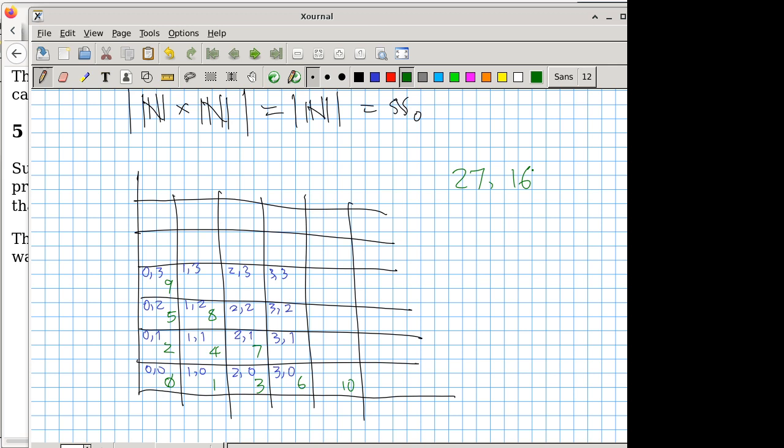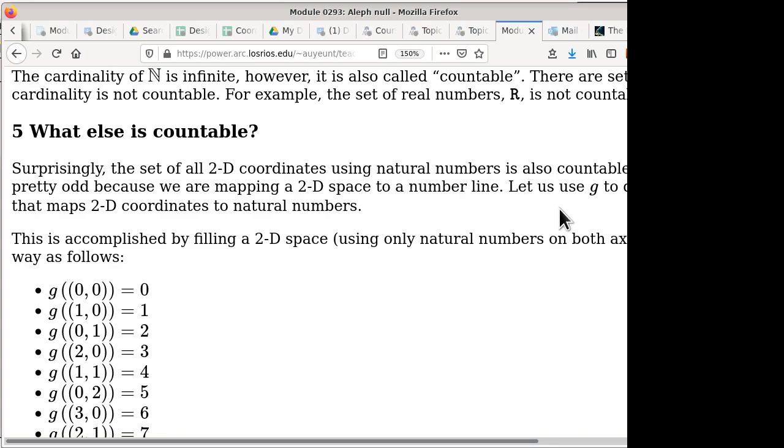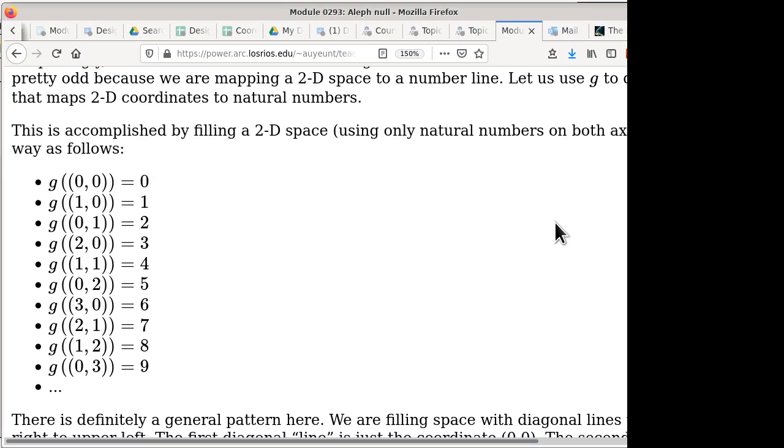Okay. So we want to derive a function where we can map a two-dimensional coordinate to a natural number using this particular way. Is that okay? Right? Okay, so let's switch back to the notes. And this is just an example, okay? It's equivalent to the picture that I have shown you.